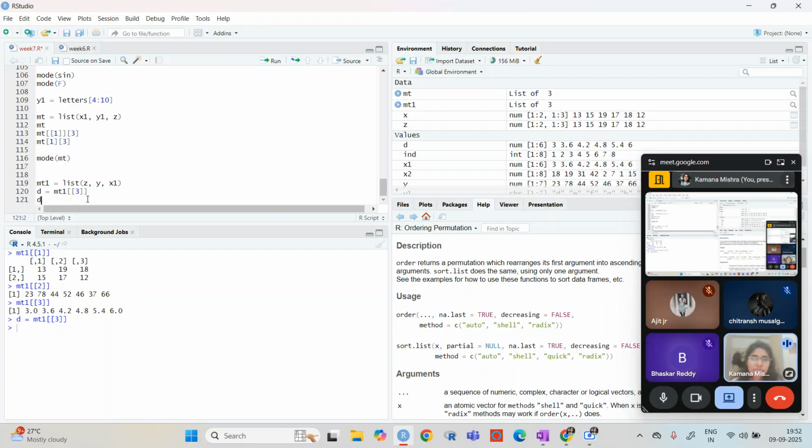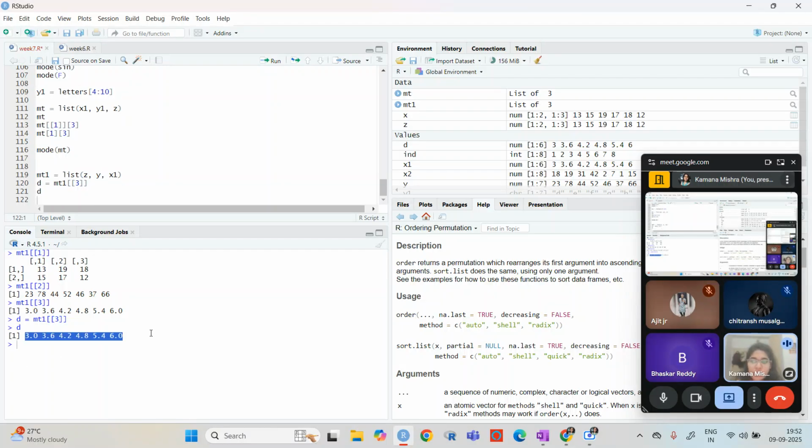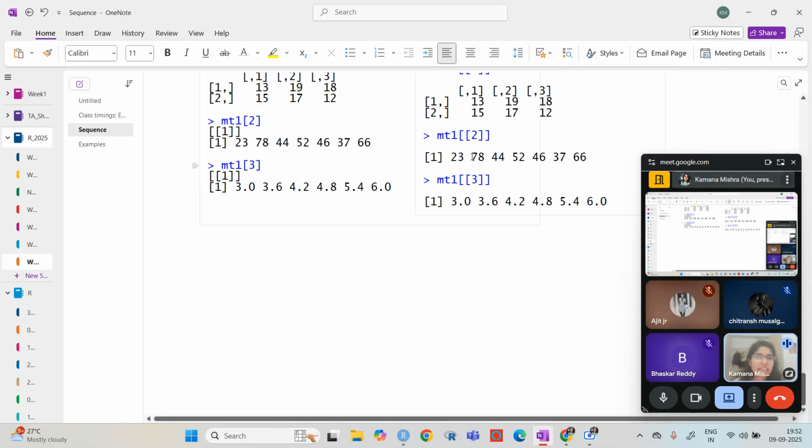Now d is my normal data vector, right? So if I want d of 2, I can just get it. So if I have the double brackets and then I write 2, it gives me the second one, 3.6.